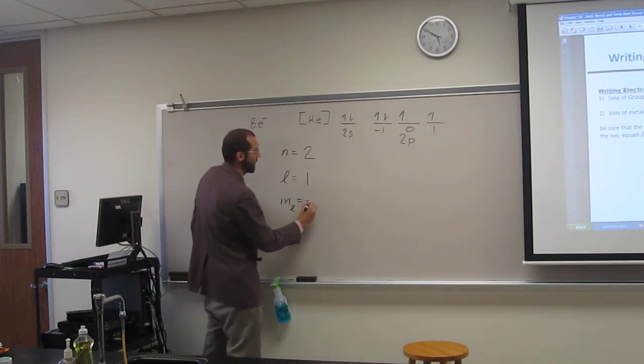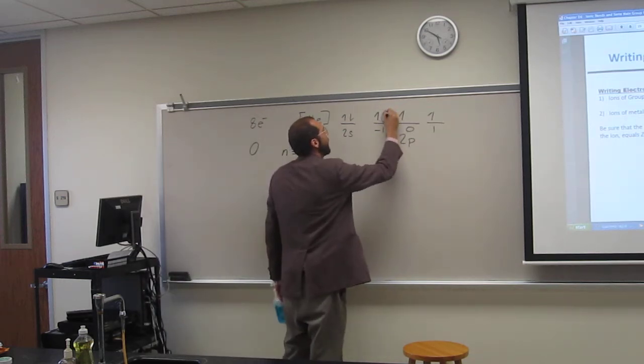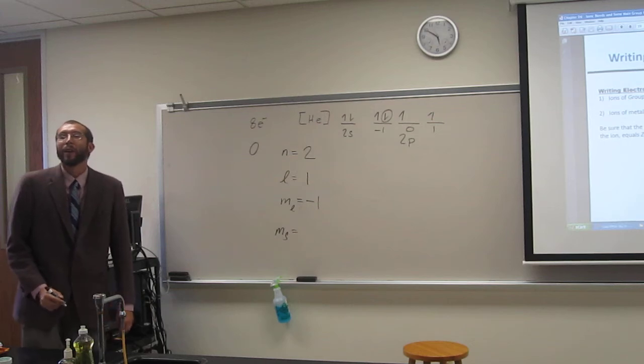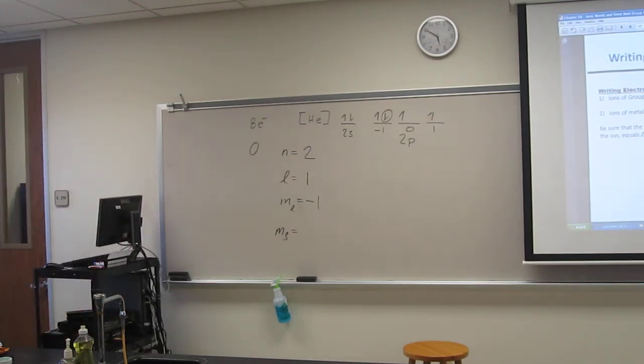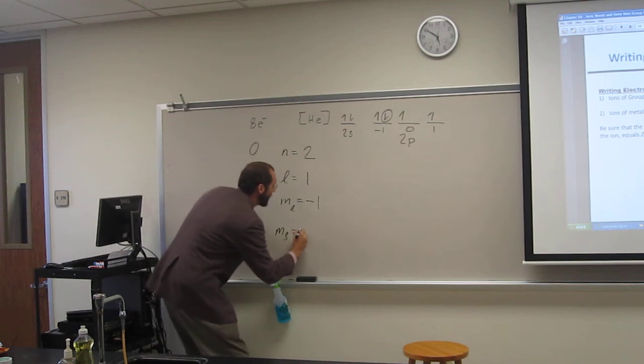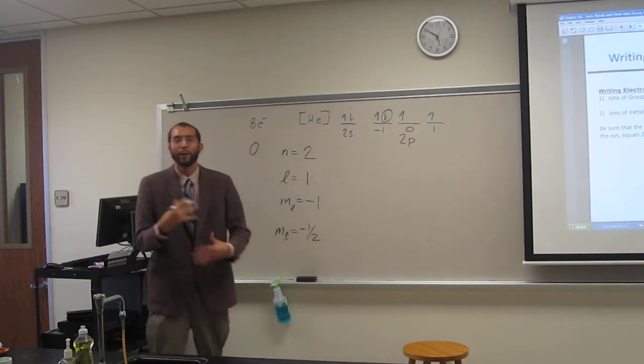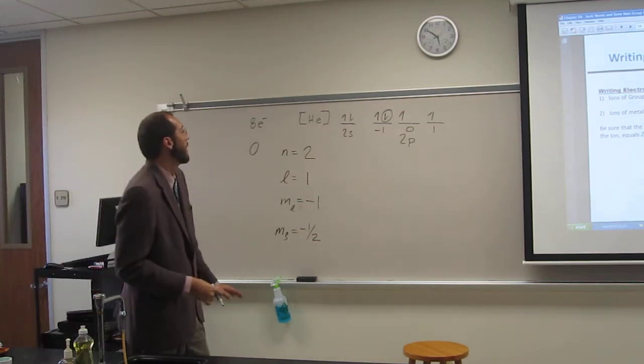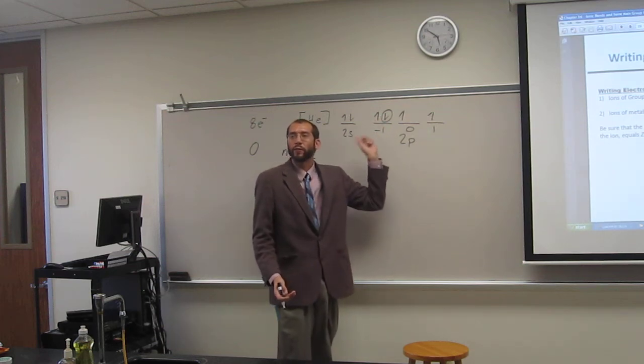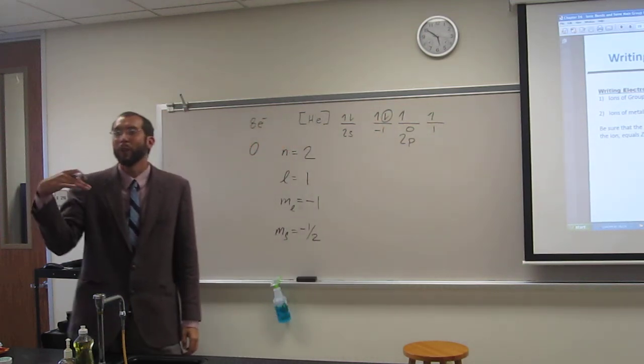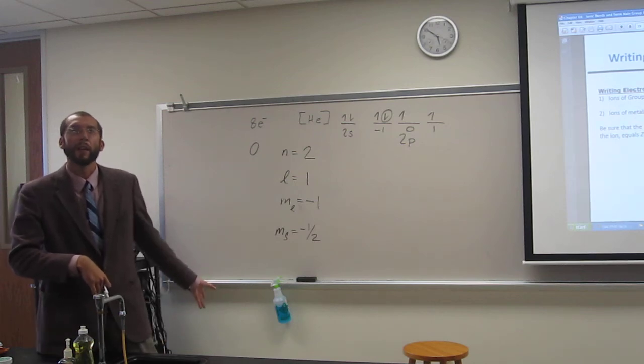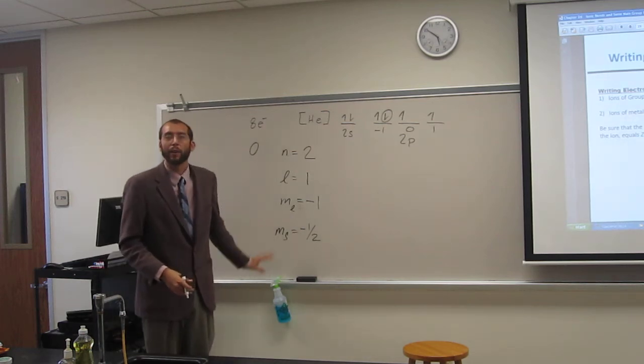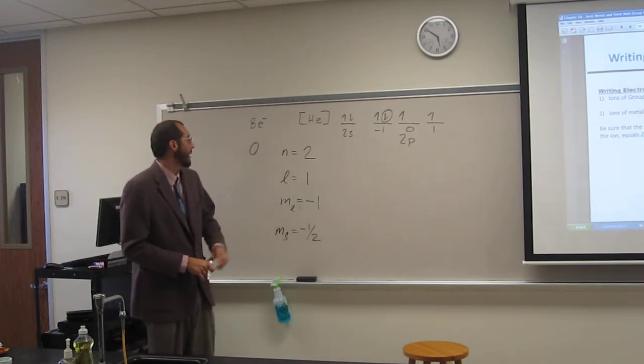Okay, so what did we say this one was? Negative 1. Why? Because we're concentrating on that electron there, right? Okay, what's the spin? Well, okay, normally, yes, you would say negative 1 half. And in fact, if you rub that, it would be, I would say, correct, you know? In fact, if you put positive 1 half, it would also be correct, okay? Because you don't really know which way the first electron went in, okay? So if the electron went in upside down, then that would be negative, and the second one would be positive, okay? But it is convention to say that the second one is the negative one, okay? So you guys are pretty cool with that?